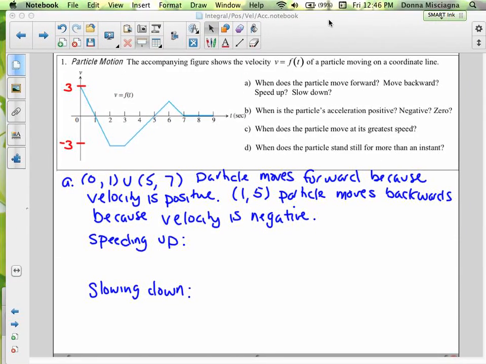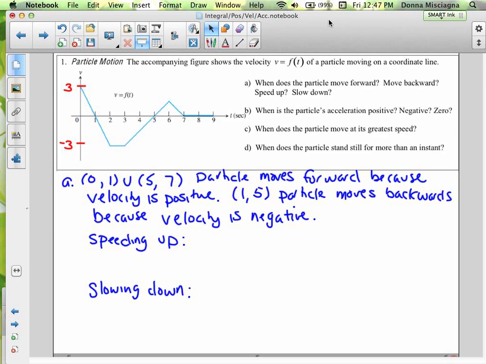Welcome back. So I was watching a podcast I made earlier on this problem, and I wanted to clarify. The answers were correct. I especially wanted to clarify speeding up, slowing down, and I also wanted to make sure you could read the answers. So when I fixed up my PowerPoint here, I put values on the y, making C easier to interpret, and I decided to use 2 pages so you can read it better. And secondly, I want to go over speeding up and slowing down in a little more detail to make sure that's clear to you.